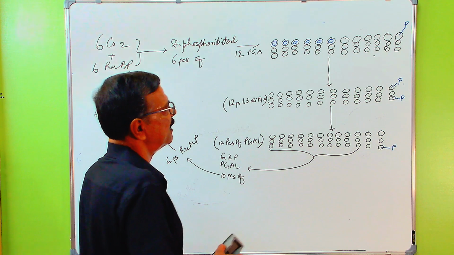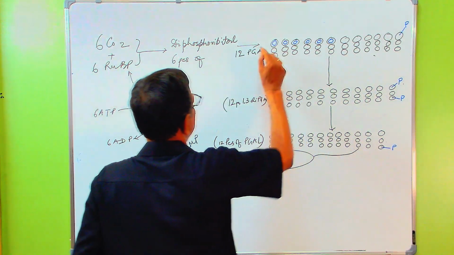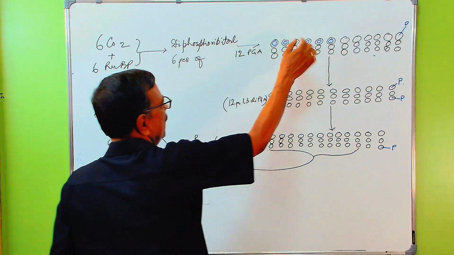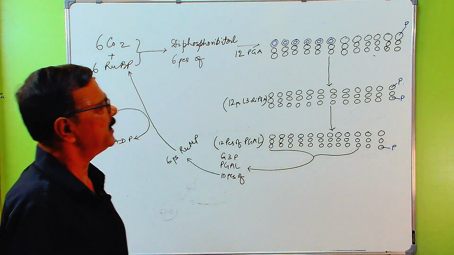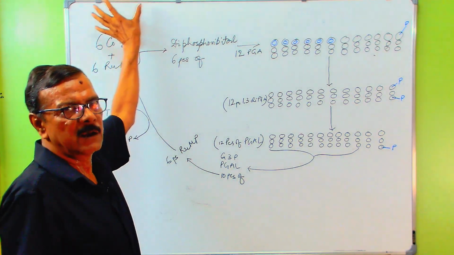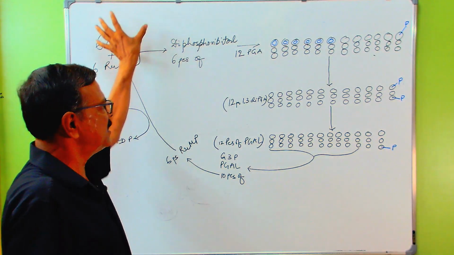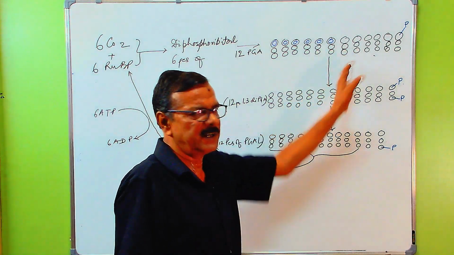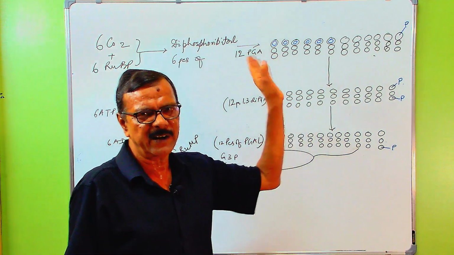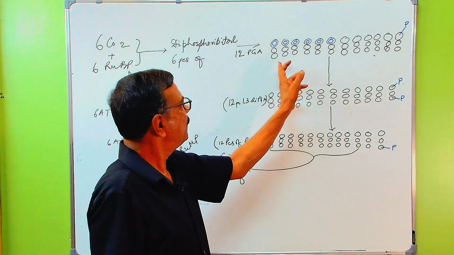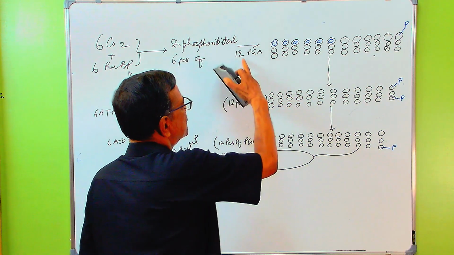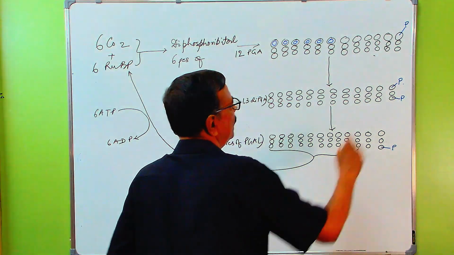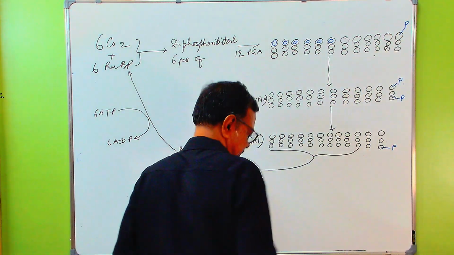And it has been seen that out of the 12 pieces, 6 carbon was having 14C carbon. It was proved that carbon has been incorporated from gaseous form to solid form. So it makes no difference which carbon it is, but it has been incorporated. This has been proved. Now this PGA, phosphoglyceric acid, has got one phosphate in it.